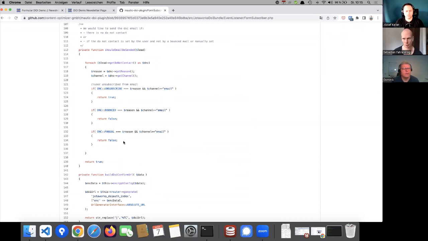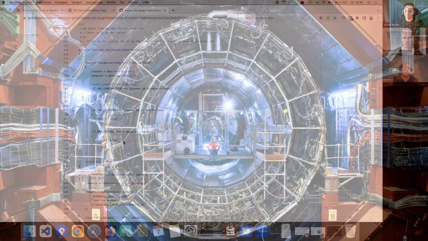If it's bounced, or if you set it via API or manually in the backend, it will not send an email, because then we assume that the Mautic backend user doesn't want that this lead gets another email. Like getting, I don't know, a letter from a lawyer, don't stop spamming me or never send me emails again and things like that. And so you must be able to set a setting that Mautic no longer sends emails to this lead. And that's exactly the way we do it.